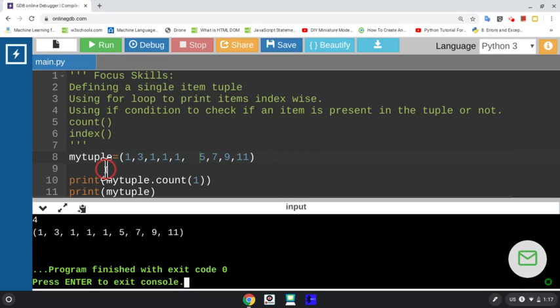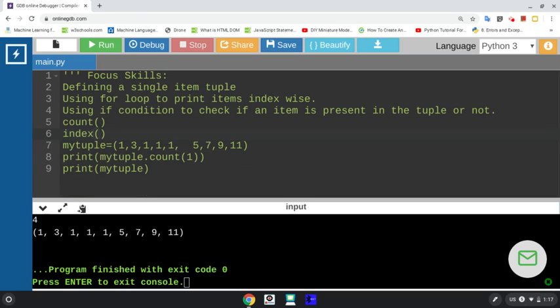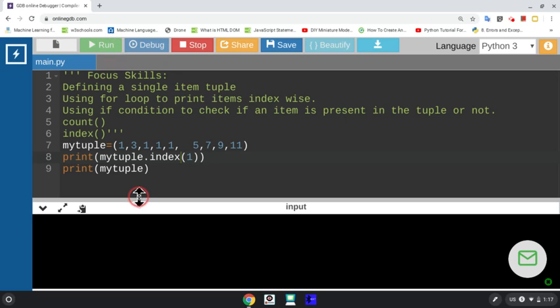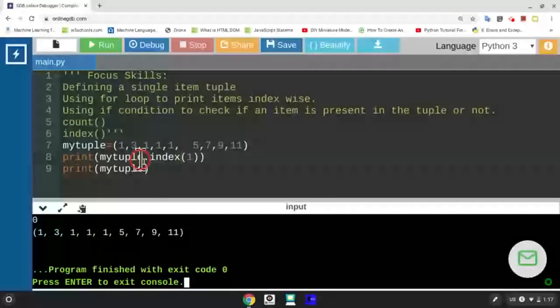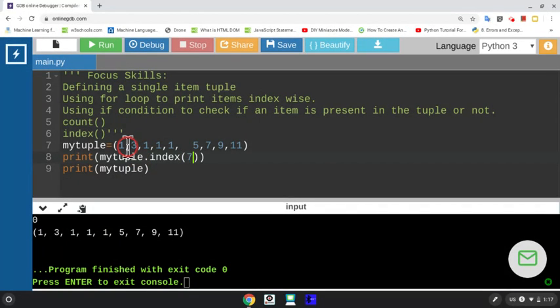The other method that I told you we're going to try today is the index method. The index method is used to find out the index of any item. So instead of count, if I write index here, it's going to tell me the index of the first one in my tuple, so it will be 0. If I write down to find out the index of, let's say, 7, what would be the index of 7? Let's see, 0, 1, 2, 3, 4, 5, 6. So the answer should be 6. Let's check it out. Yes, it's 6. So these are two of the methods that I wanted to discuss with you.